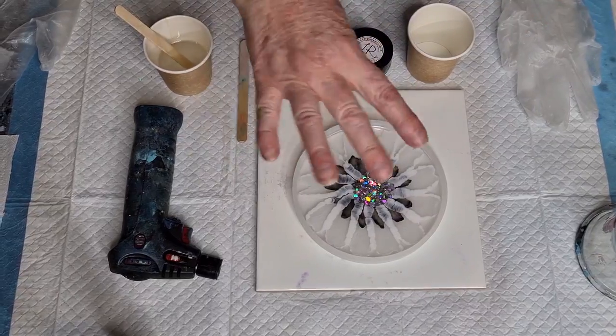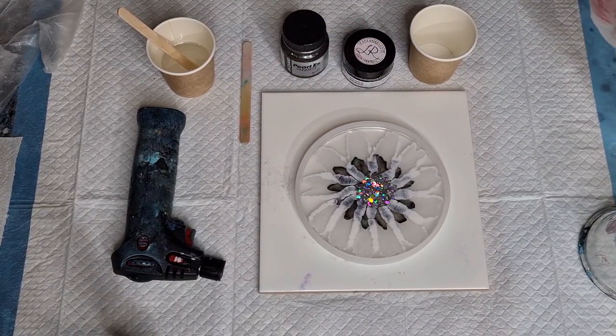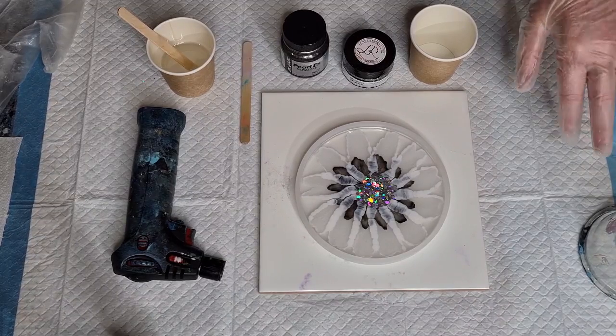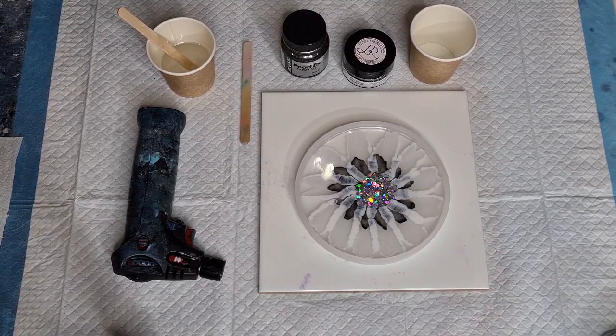Well, I personally prefer the other side without the blobby bits. It looks like something out of Stranger Things, you know, those weird creatures, except not in white.